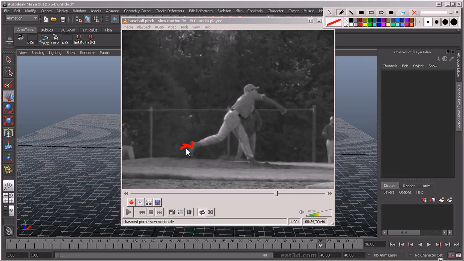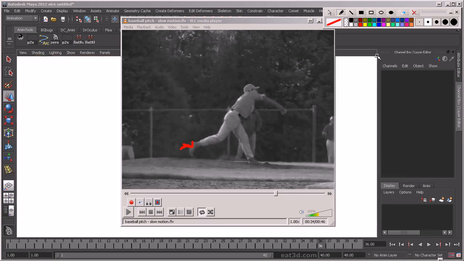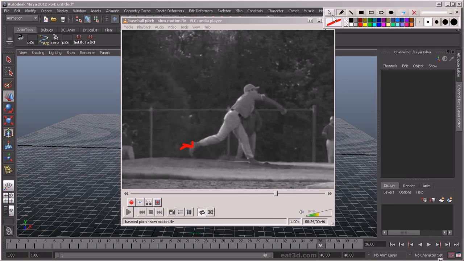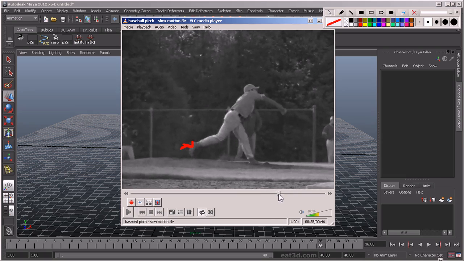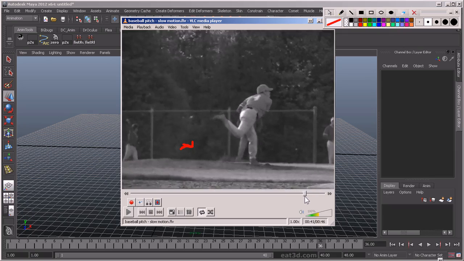You're using it as a guide, and any inconsistencies or issues with the reference you want to clean up, and you want your animation to have it be much clearer. So I may even get rid of this little bit in my animation if I were animating this. Either that or I may accentuate it to make it read a little better.